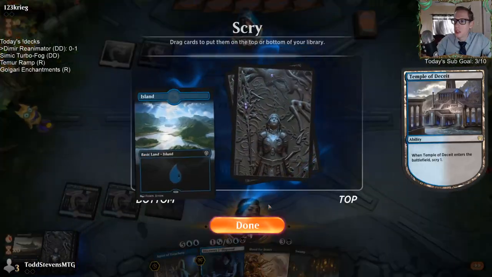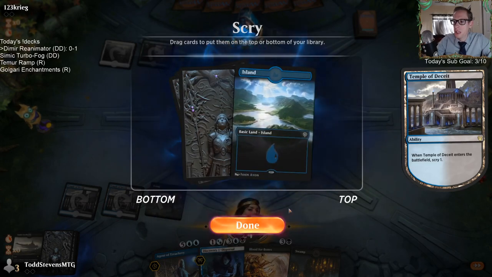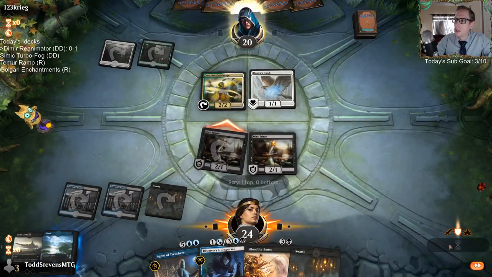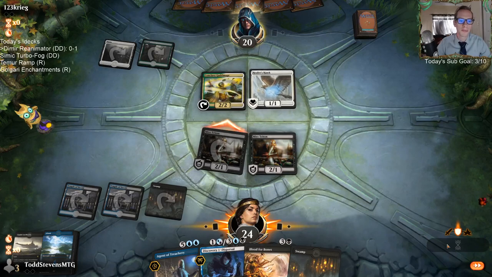Darn, we didn't actually put... I mean, I do need a fifth land. Let's just keep it. Didn't actually put anything into the graveyard to use for Blood for Bones yet, so we're going to have to Discovery next turn.